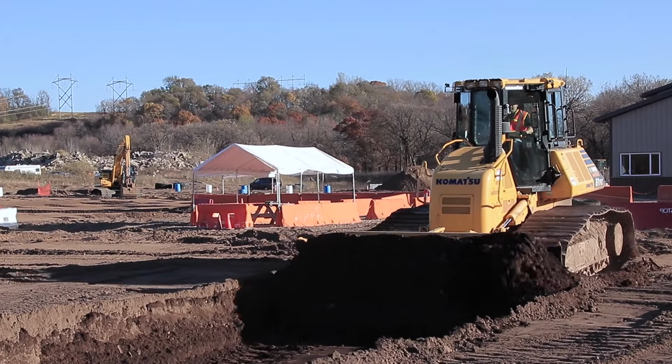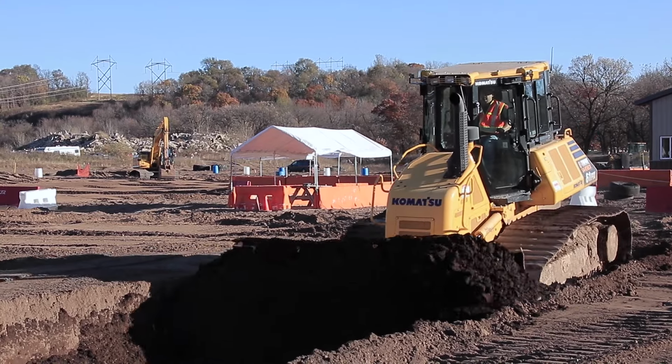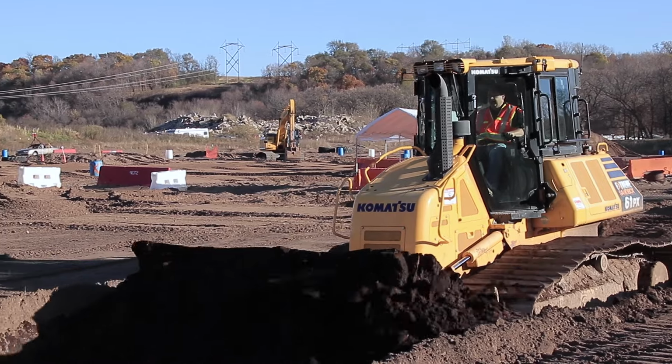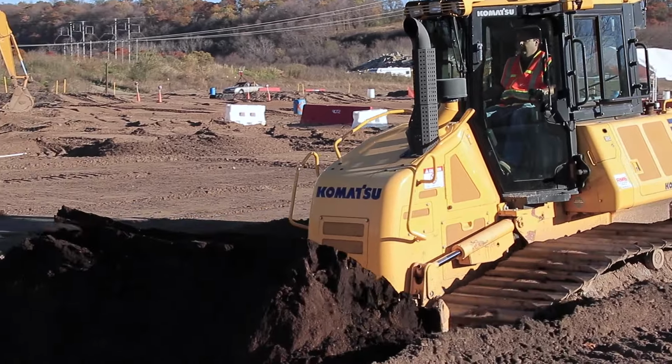Now again, you can get a little bit more aggressive when you're doing this slot dozing as far as speed. Generally, I would say for grading, speed is your enemy. But for this, it's just about as much raw power as you can get. Now you'll see all that material is staying. I'm pushing it all the way to the end of the slot.